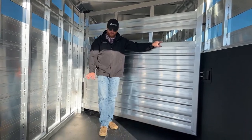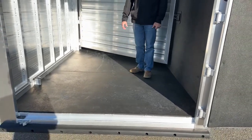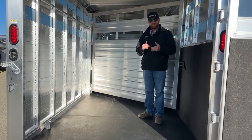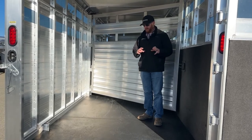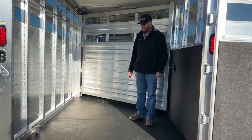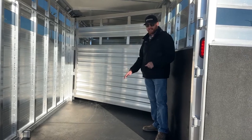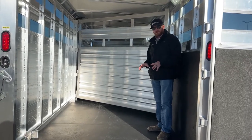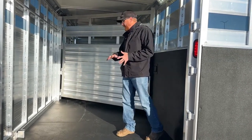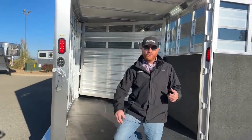The other thing is the strength of this floor — it's the industry's best floor. It's a half-inch thick extruded piece of aluminum that locks in high and low, so it has two points of locking rather than the one point a lot of competitors have. When you lock it together and start constructing this floor, it gains strength as you put it together — like Legos. Most importantly, it's four-inch centers running across the floor the entire length of the trailer. Wherever you have a horse, steer, or heifer standing on this floor, they're standing on a support beam. That's why these Cimarrons and stock combos are so popular — the versatility. You can haul horses, livestock, and toys as well.